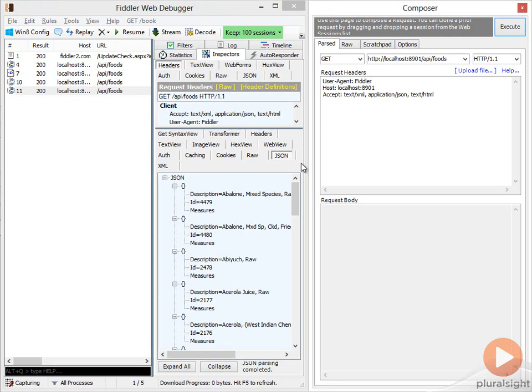So being able to manipulate those formatters becomes useful. For example, we have a pretty common case where what the formatter is doing for JSON is taking the name of each of those properties in the food object, which happens to have three properties, a description, an ID, and then a collection of measures that we're not returning yet.